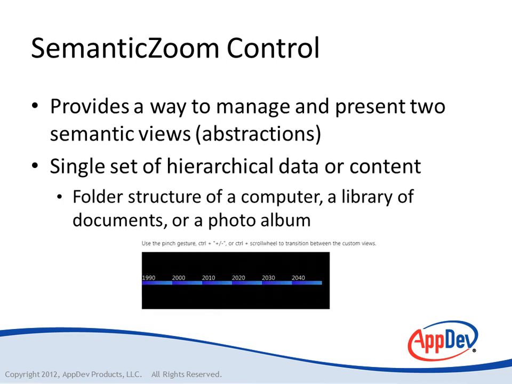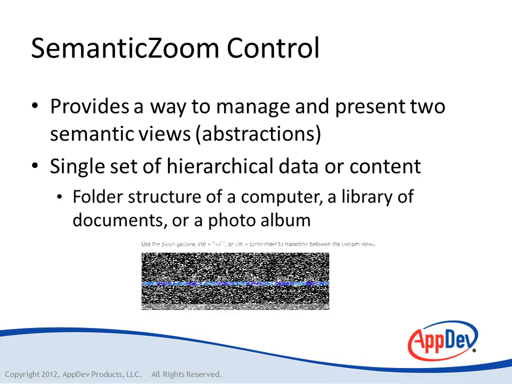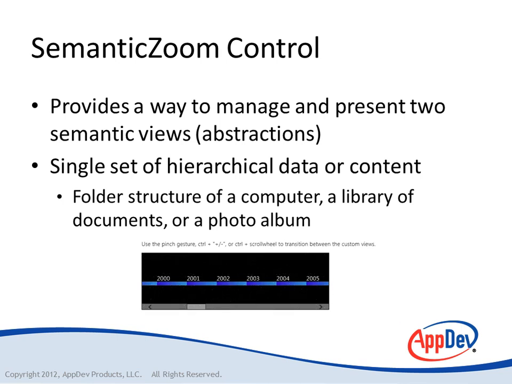And here you have one view, for example, where we see decades on a list, and then by drilling in, we can see individual years within that decade, and maybe drilling in again, we could see months within individual years. Microsoft has provided a nice example that demonstrates using the semantic zoom control, which, by the way, is what they use on the desktop. Let me go over there and show you that real fast.